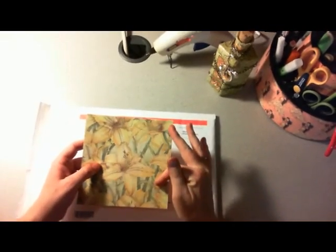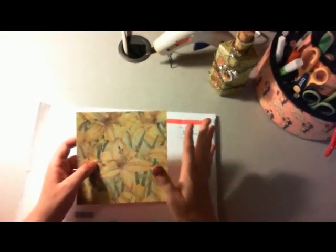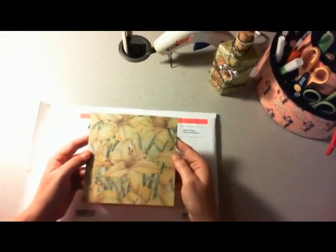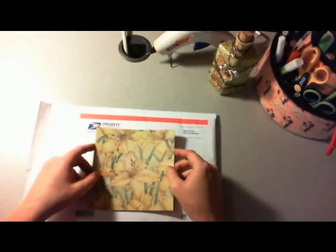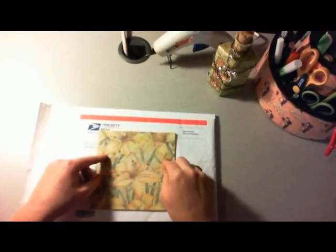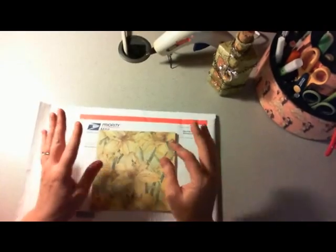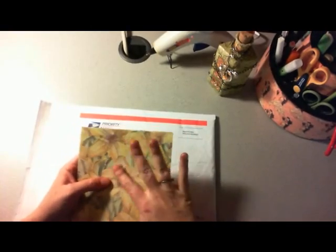Everything needs to go into its own individual baggie in case something spills or gets loose in the mailer. You want to make sure that whatever you have in there is safe from that. You're also going to add your name on a piece of paper. You can add extra stuff if you want, your YouTube name, whatever. If you have a stamp, that's fine too. Just put your name somewhere in each baggie.